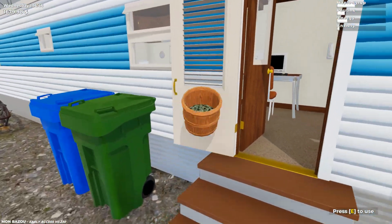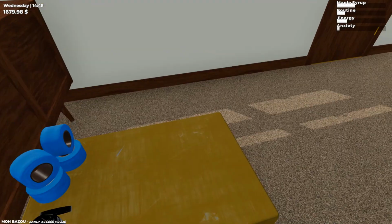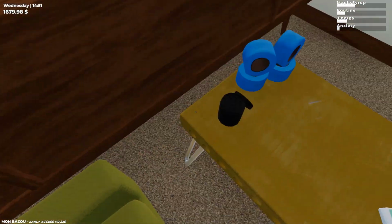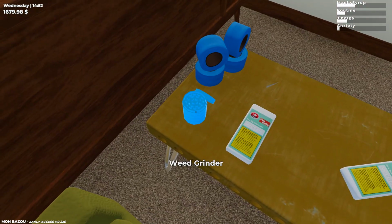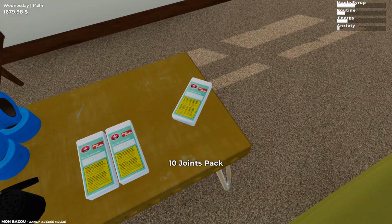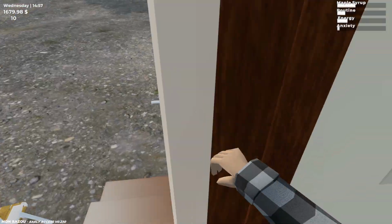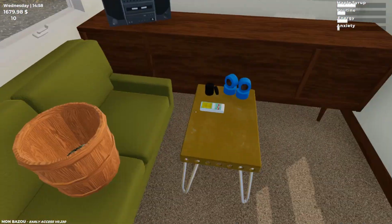Let's go make these joints. Alright, I think it's like this, and it goes one. How much we got? 28? Yeah, 16. I can only make 3 packs. Yep, only 3 packs. We're gonna definitely keep one for ourselves. We'll go sell these two. And I got just the 2 people I want to sell to.